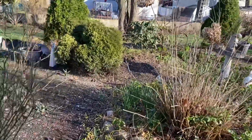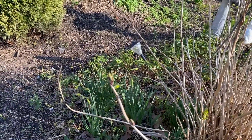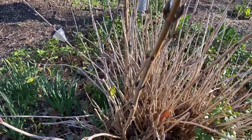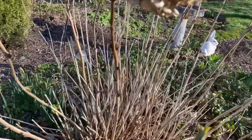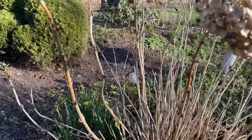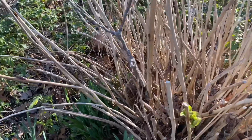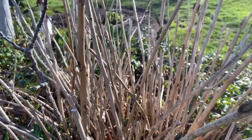And so these here, these daffodils, these are the ice folly daffodils, and they haven't opened up yet, but they will. And by the way, look at my hydrangea. They look like they want to flower, and hopefully this year I will have a lot of hydrangea blooms. I'm just hoping that we don't have a cold freeze that will destroy them, but that they will come up and produce some beautiful flowers for us.